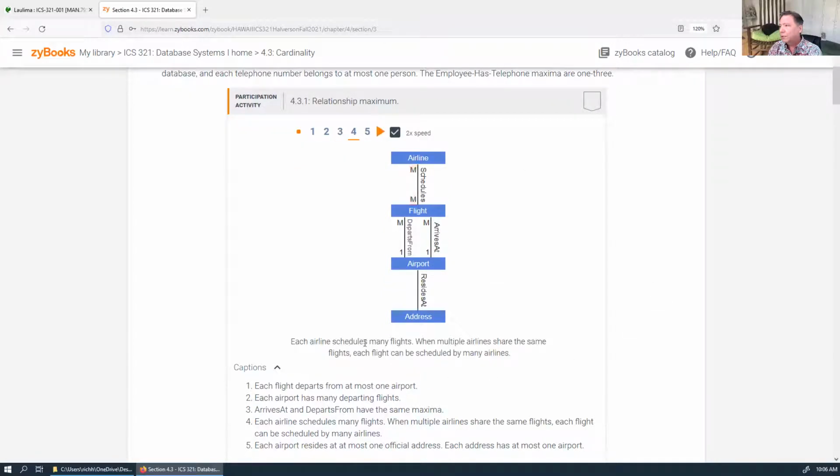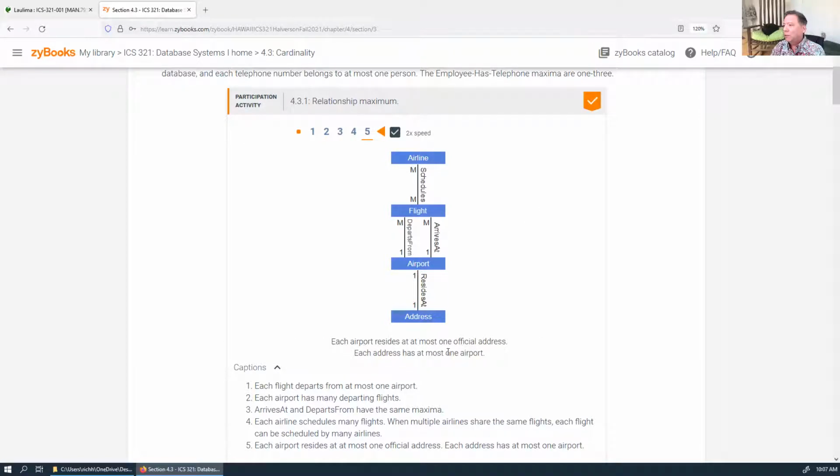Each airline schedules many flights, and when multiple airlines share the same flights, each flight can be scheduled by many airlines. I was wondering why there's that M there. Is it each flight can be scheduled by multiple airlines? Okay, all right. So anyway, finish clicking through these.